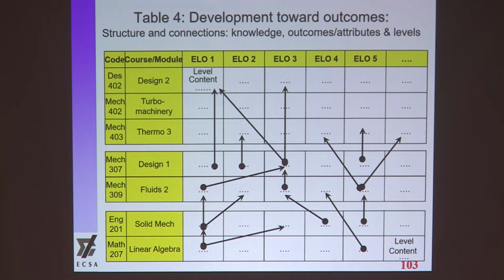Now, what most people do, and I haven't seen yours, is that they put down here develop, develop, develop, develop. They don't show the arrows. For this you need a big piece of paper. ECSA doesn't get too upset if you just show the development, that this is development for that ELO and that's a development for this one. But doing it this way, I can assure you, helps you a lot, particularly in your curriculum development and curriculum changes. Because you're going to find now that you're not tied to the NATED document, your curriculums are going to change phenomenally over the next few years. You're going to bring stuff in and you're going to take stuff out.